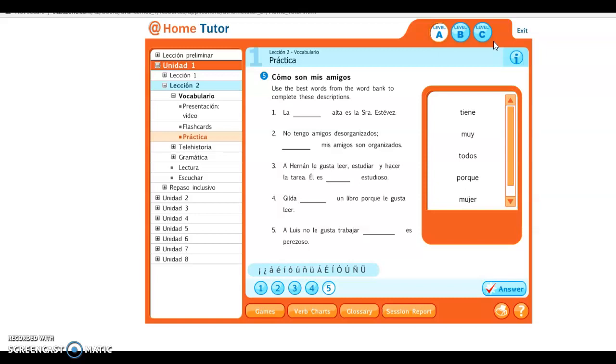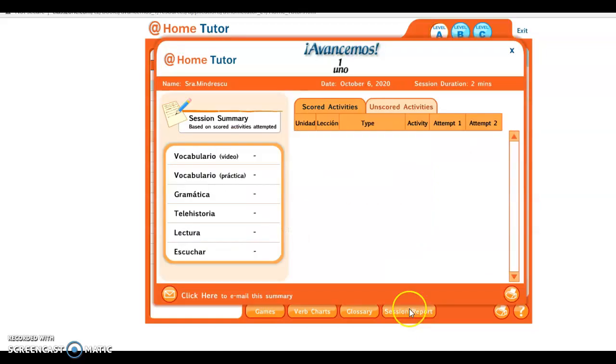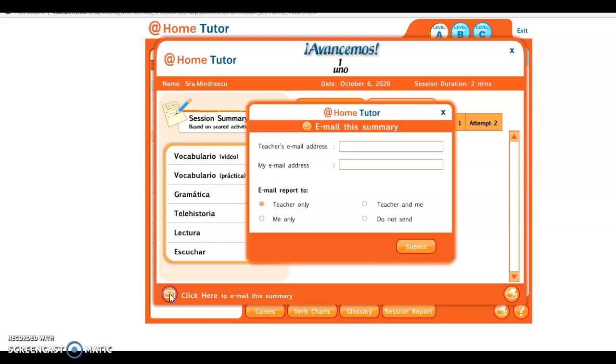Okay, when you are finished with your session, you're going to click on Session Report. And then you will click here to email the summary. Okay, and you are going to click my email address, which is sylvia.mindrescu at, you can find the at symbol, at Gwinnett County Public School, K12.org.